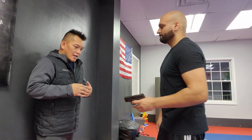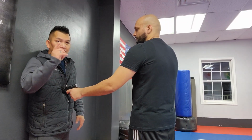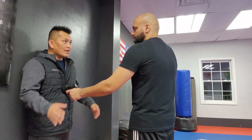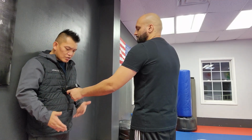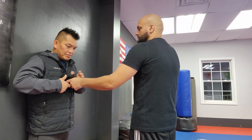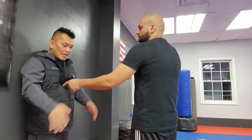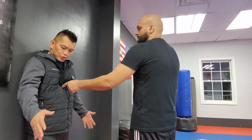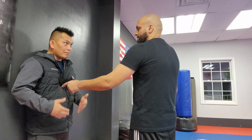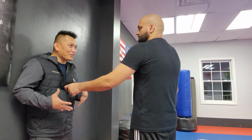Okay? So, if I was to disarm the person here, another thing that he does is, okay, so now the gun is lower. So depending on where the gun is, if it's up higher, wherever the gun is, your hand is important. If I have my hands down, look at the distance between where my hand is and the gun. By the time I move, even if I'm fast, you're going to pull that trigger much faster.